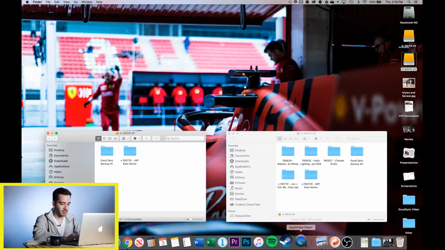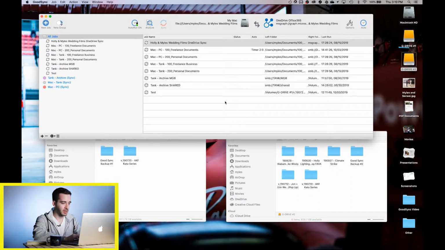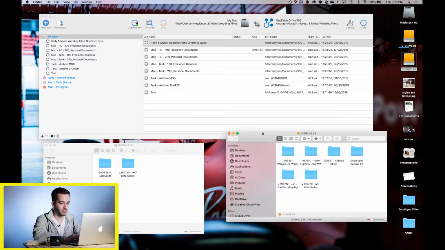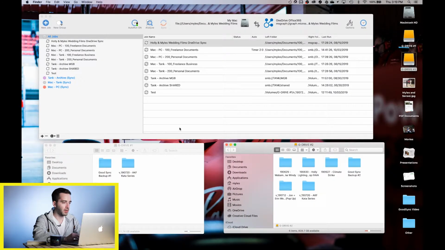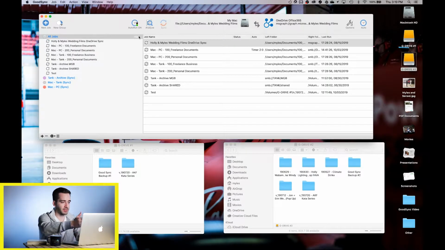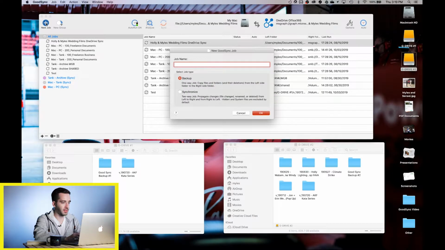So yeah, I'm going to pull up Goodsync, and this is what the program looks like. Just give us a little bit more window space here. You're not going to have all these jobs here. It's actually going to look like it's empty on the side. You don't even have those. Those are my jobs that I've set up. It basically looks like a blank screen on the right here. And it's very easy to set up a new job. So you go to the top left and you click plus, and that creates a new job.